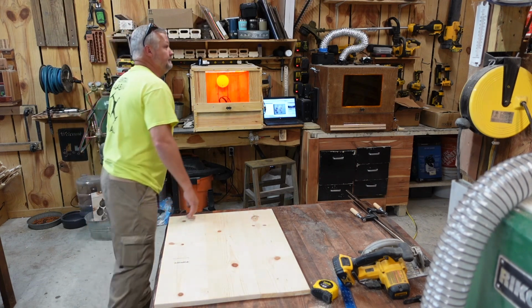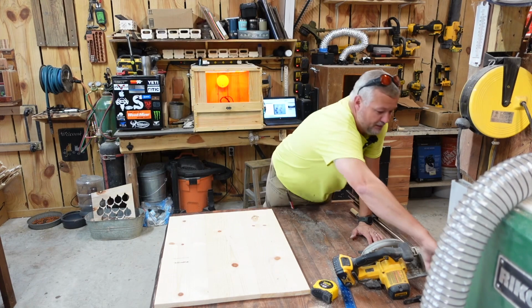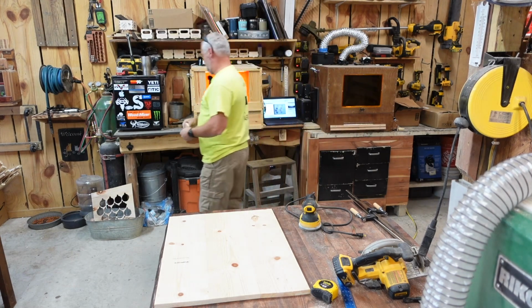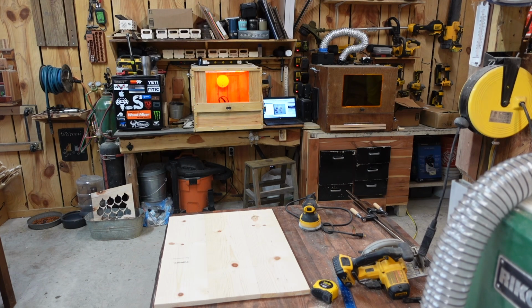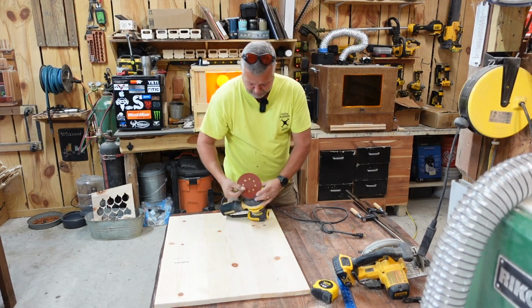And I'm going to start out, this wood's kind of soft, so I'm going to stick with 120 grit sandpaper. If you go too coarse with your sandpaper, guys, you will end up wrecking it and putting valleys and troughs in it. So I go with the 120 on this material. On some of the wood that I mill, I have to step it up because it's a little harder and go with an 80. But I found with this stuff, 120 works just fine.